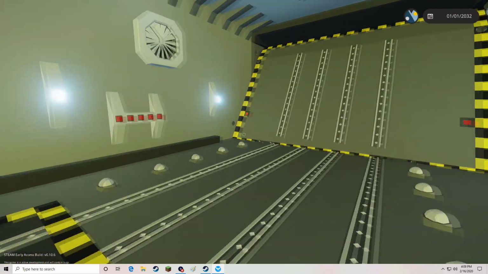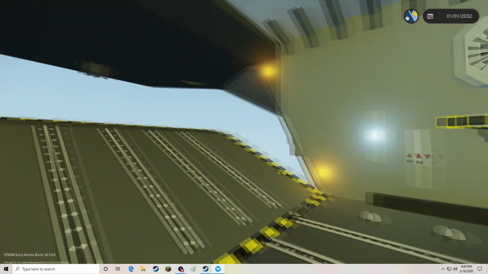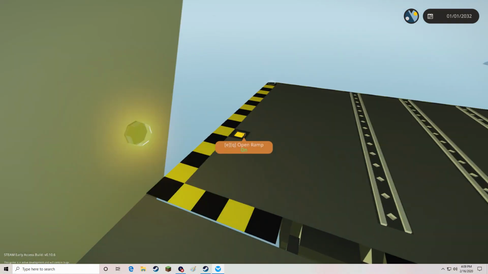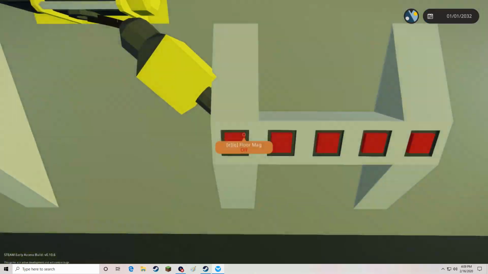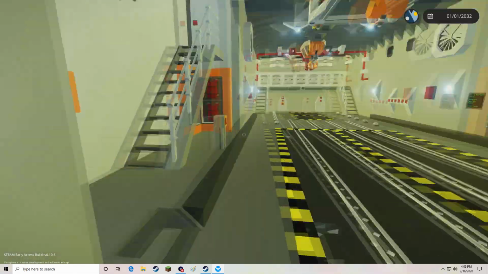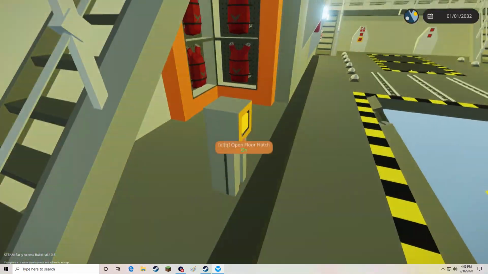You can open this front ramp up and wheel in a car or whatever you want to. Might be like a car you have to pick up or bring in like a big thing. Then you can do floor magnet toggling. You can enable your floor magnets. Then you can open up the floor hatch.